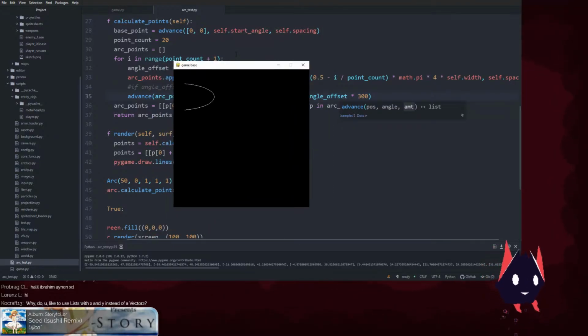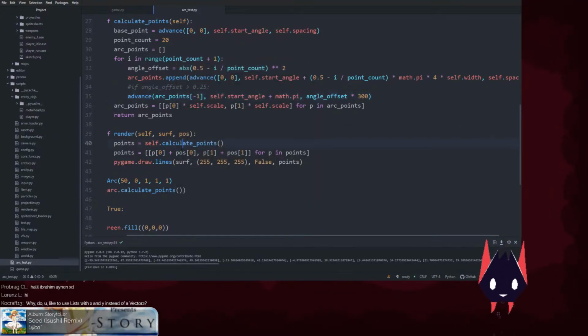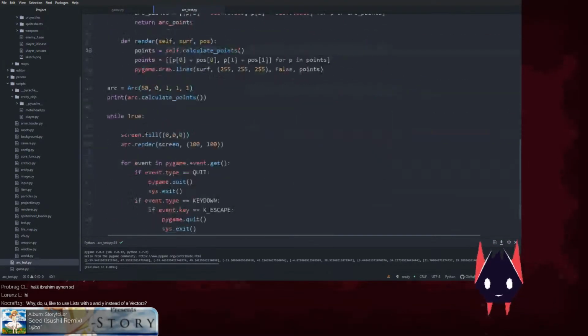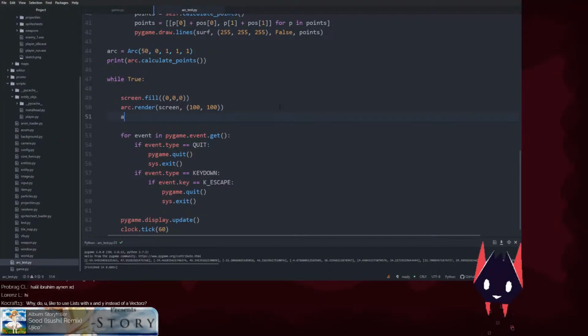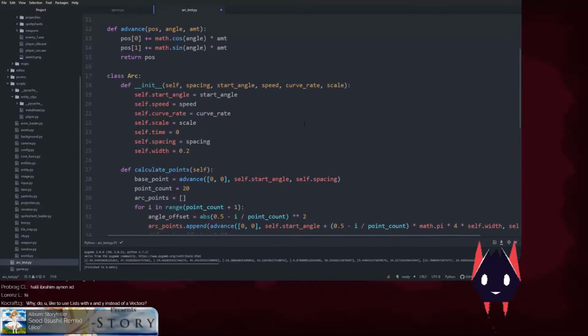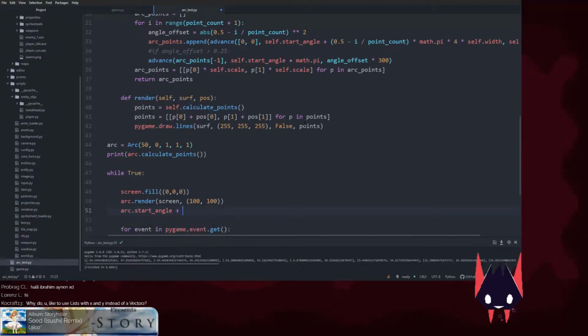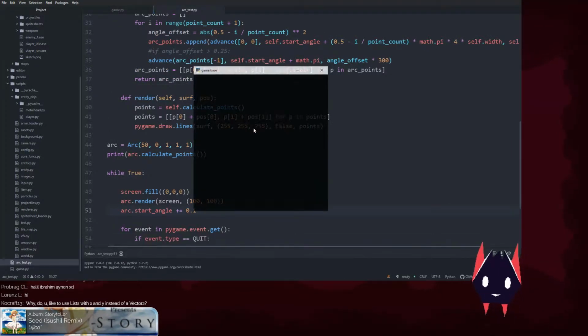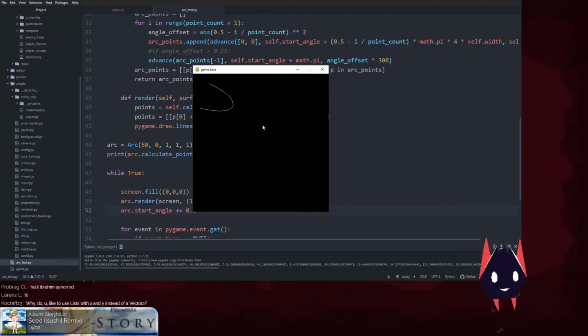This is the shape I was trying to get, and I don't know why I was having such a hard time getting it. So actually, I can do this. Arc.start_angle plus equals 0.1, and now it's spinning. Behold.